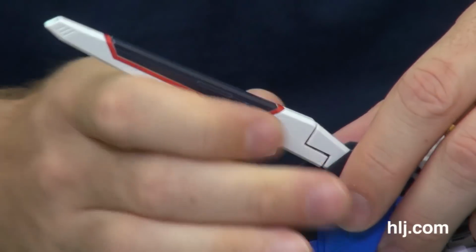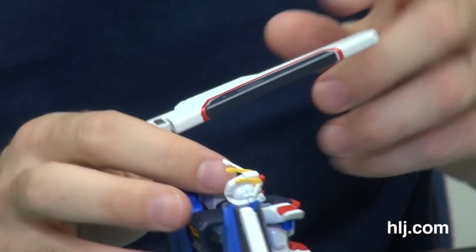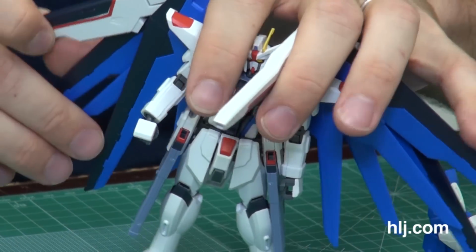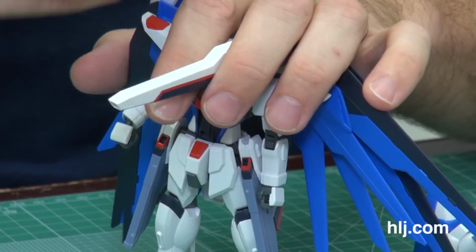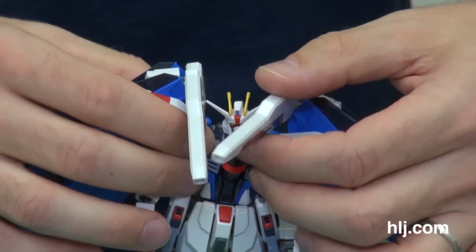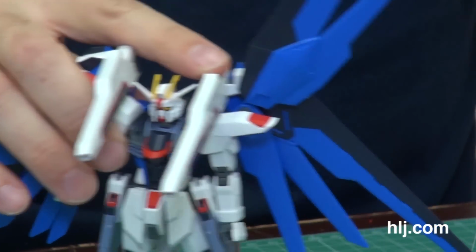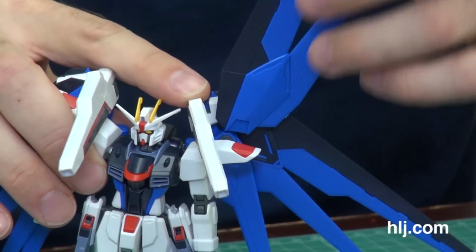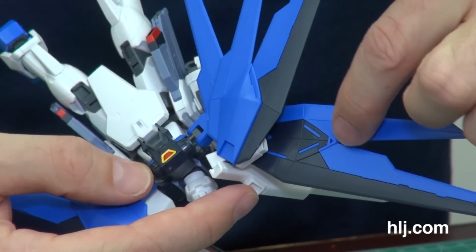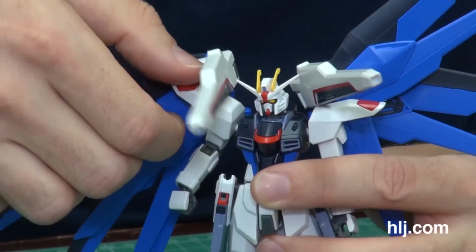Sorry guys. And just like the real grade, you can actually pivot it. So you can bring it down into position like it's supposed to be. It's kind of a sad thing that the old Freedom doesn't have that, but look, you actually have that now. And then you can open these independently here and have like this huge spread. You can see how they connect in the back here, but that's okay because you're going to be looking at it from the front for the most part, right?